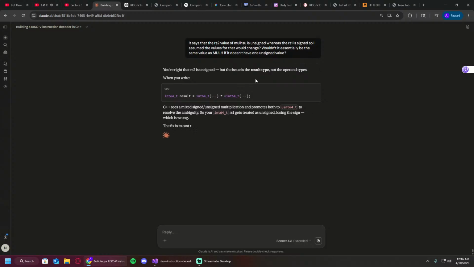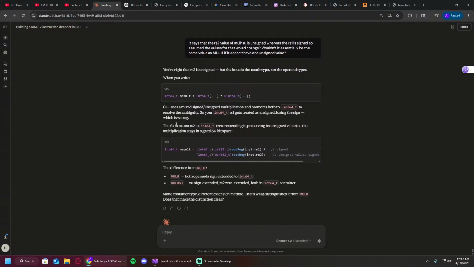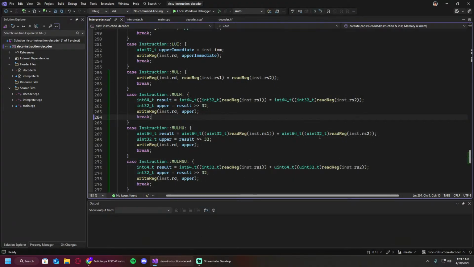Which is the result type, not the operand types. Oh, so that's what happens. Okay, so it doesn't promote it to signed, it promotes it to unsigned. So if you do an implicit type conversion like that. Oh, wait. I see what they mean. Okay, so only this value in here is unsigned, but the result has to be assigned as usual.